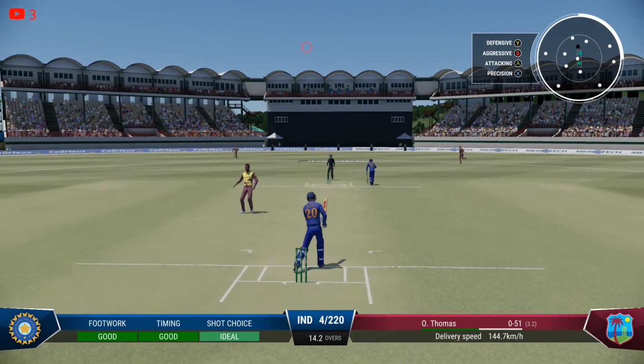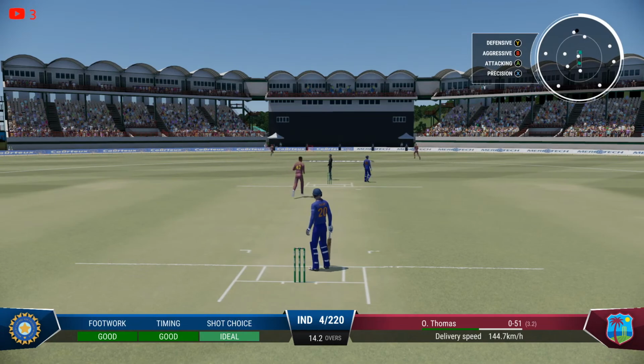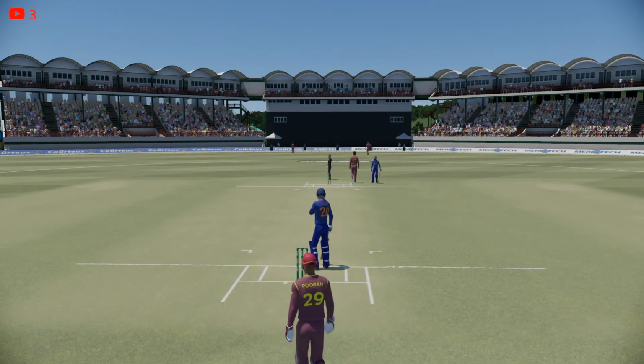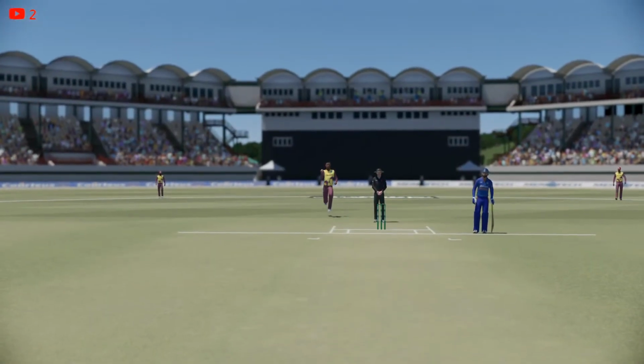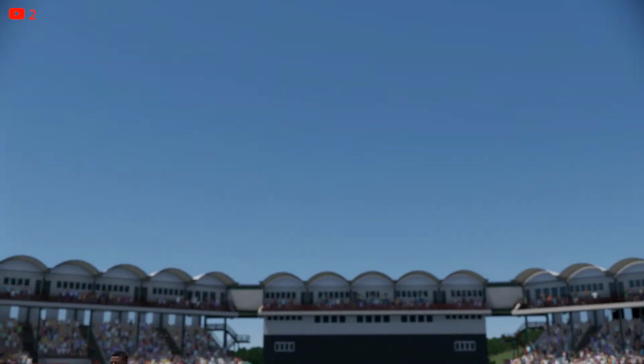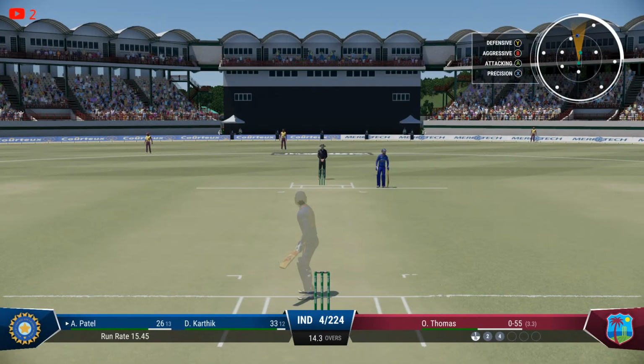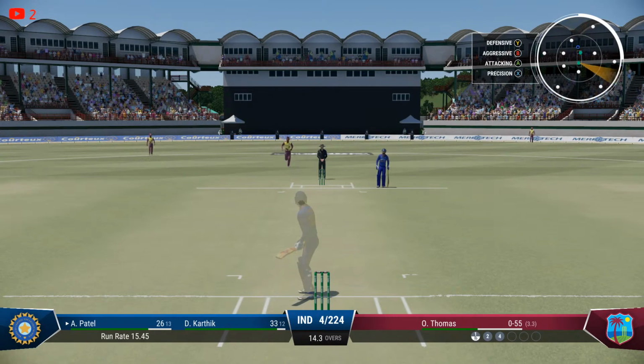And this time, a wonderful strike, a lovely shot back past the bowler, over the bowler's head for four. Great piece of batting from Akshar as well. And because of that, we are able to get a lot of runs. It's, I think, 224, and 250 is on the cards. Let's see how long these two batsmen last.